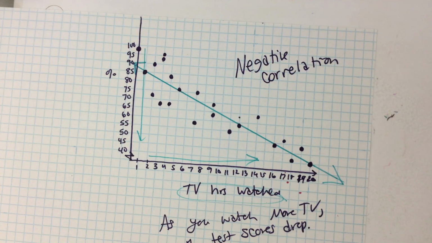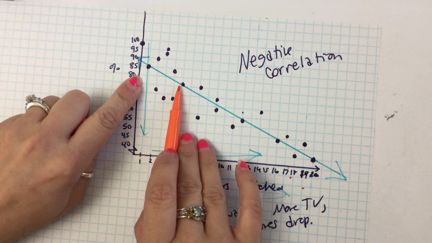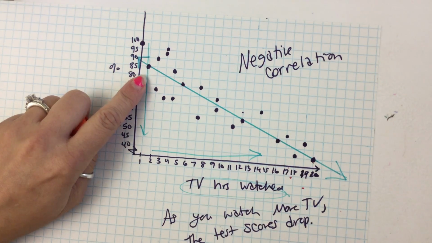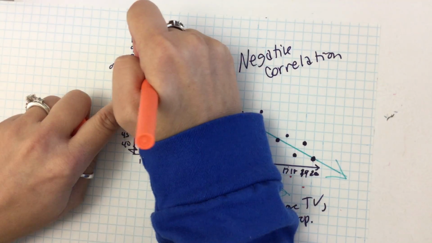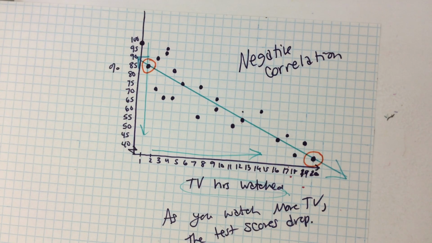Okay, then, it says sketch the line. Now what you have to do is find the equation for your line. In order to do that, you pick 2 points that are on your line. There's a really good chance you're going to have more than 2 points. I have this point touches, so does this one, so does this one, so does this one. So I get to pick. You get to pick as well. Pick 2 points that are on your line.